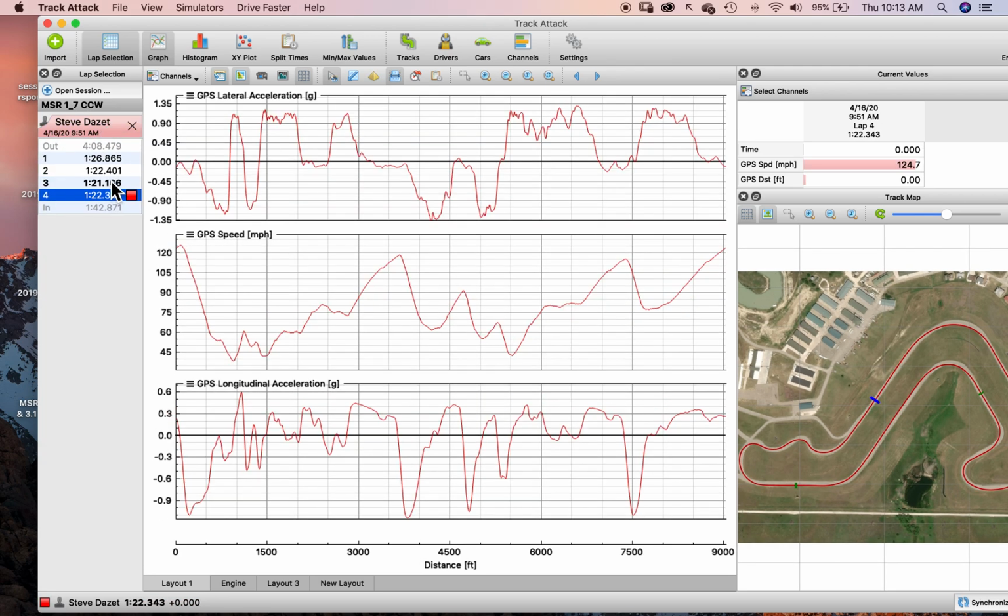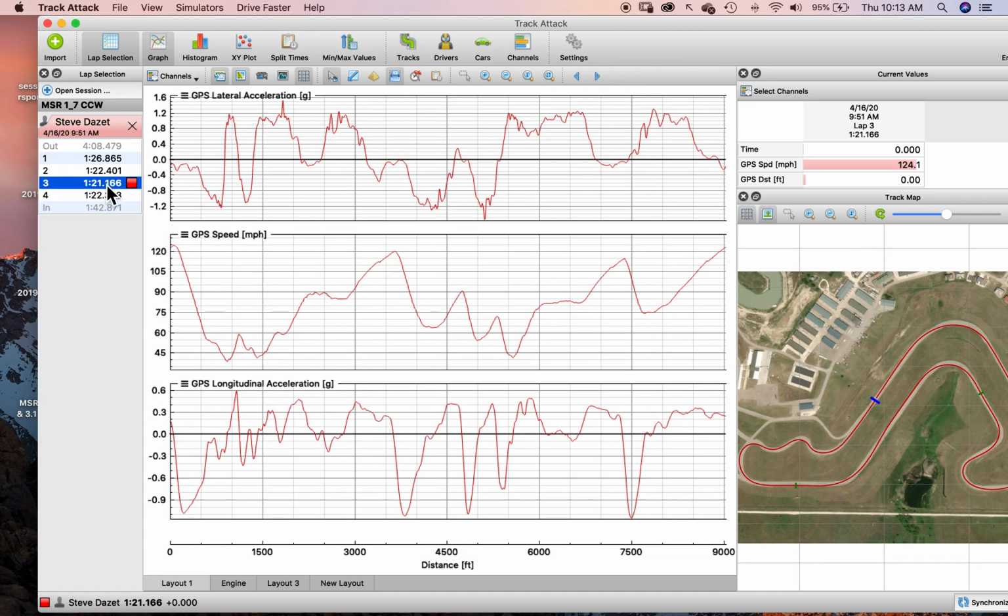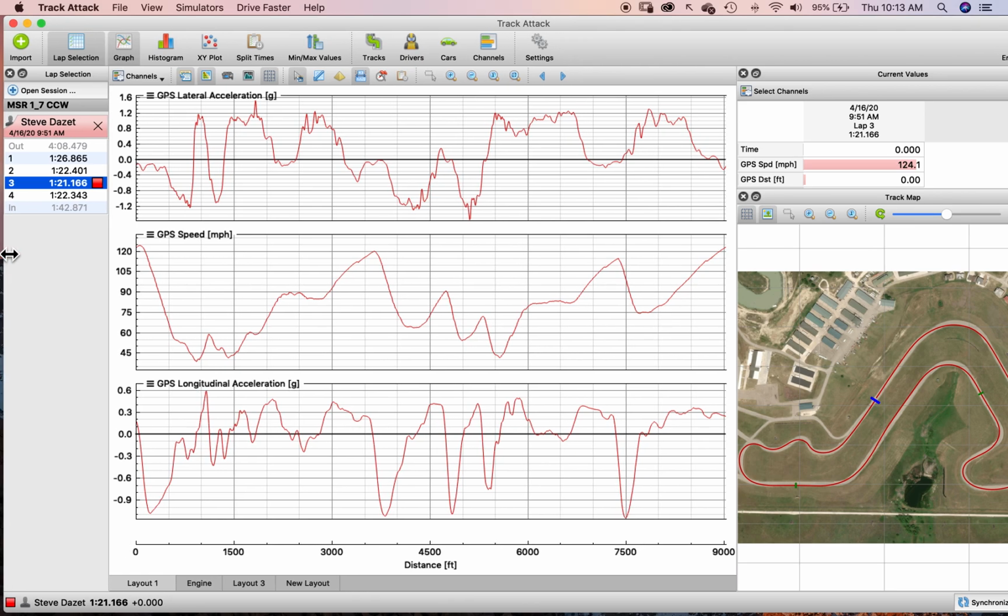Most of you know that the bold lap right here is a 121. What I'm seeing here is just a couple laps. Maybe it's race qualifying, because there's not many laps. It's certainly not a big long race because it would have a whole bunch of laps. Really, we don't know much about it. Going in here blind, you'll know a lot more about your data, especially if you take notes and say, this was the afternoon session, it was raining, and I was on old tires. That stuff's really important, especially for people who are looking at your data.